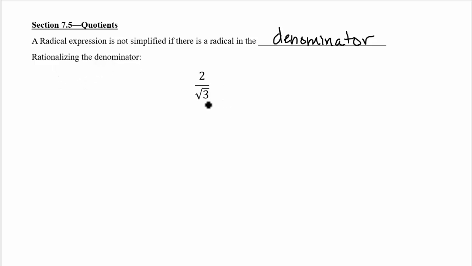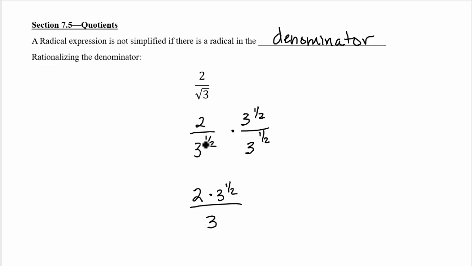And what we're doing is we look at what it would take to get a whole exponent in the denominator. So for example, if I rewrote 2 over the square root of 3, that would be 2 divided by 3 to the 1/2 power. So I need a whole number here. So I'm going to multiply times 3 to the 1/2 over 3 to the 1/2. Because when I multiply these together, that's going to give me 2 times 3 to the 1/2 over 3 to the first power, because you add the fractional parts of the exponents, which would be 2 times the square root of 3 over 3. This is a rationalized denominator.